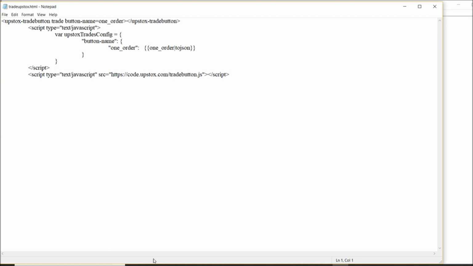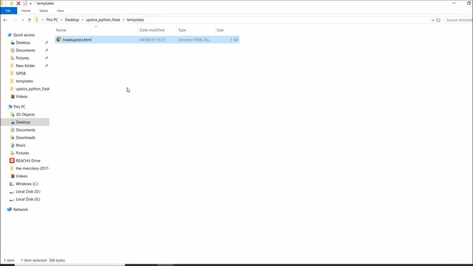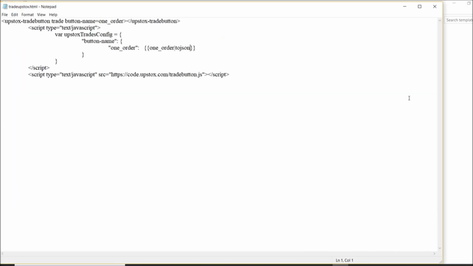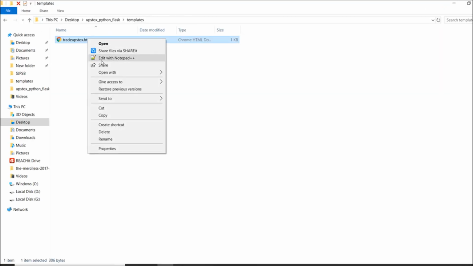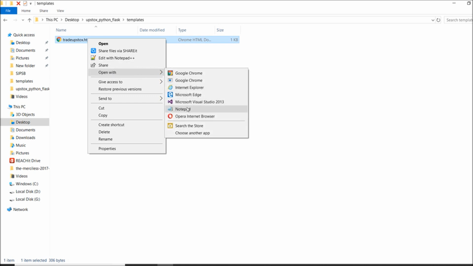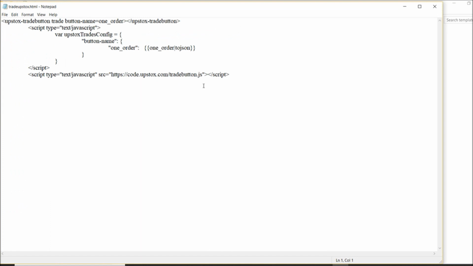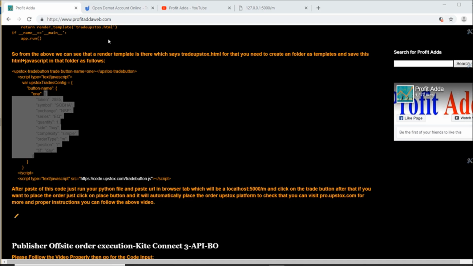Right now, as you can see in my folder, I've saved these things. I will close it and show you, and we will run it once again. I will say open in Notepad, and as you can see the JSON is already placed. Suppose I try, I can't place the order from this, because there is no JSON format in it, so you can't place it here. We will do this once again.